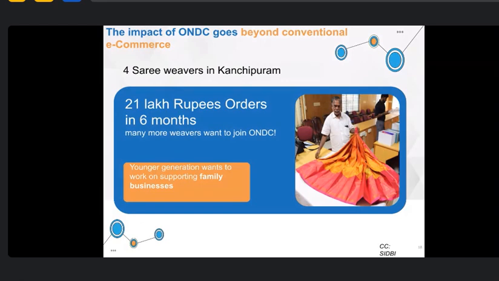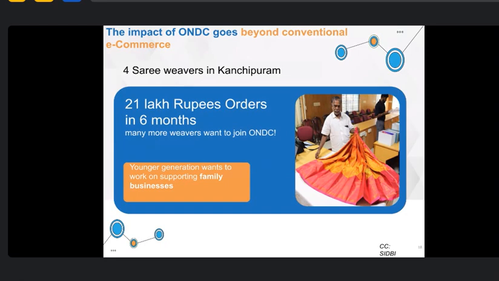But for example, this particular slide is about the Kanchipuram seller. You can see that there is a mundu, a lungi at the bottom, and on top of it, the other sari. These were the first photographs that were taken about 1 year back. Now, today, the same seller, you have seen the quality of catalogs, right? They were able to get orders, they were able to train themselves, know what is e-commerce, and now they have very good five-star quality catalogs with very good descriptions. Earlier, there were not at all good descriptions. They just used to say pink and red sari. That's it. So now, slowly, the sellers have learned the e-commerce world of things.